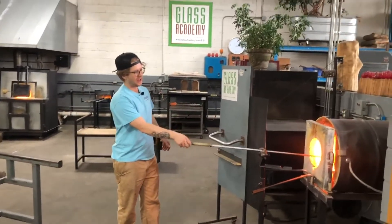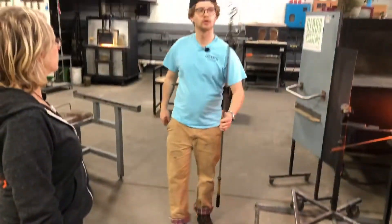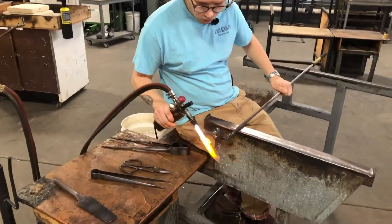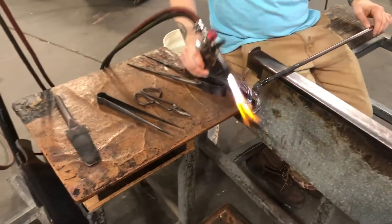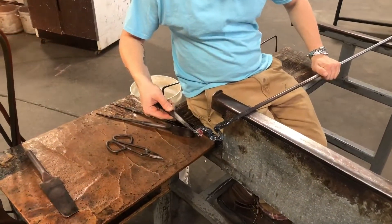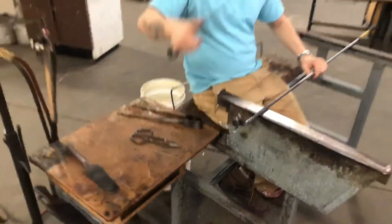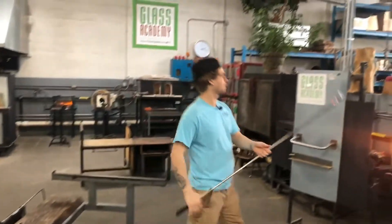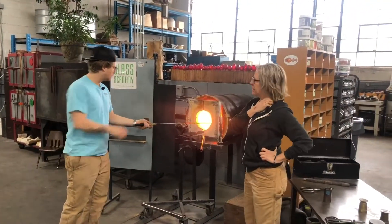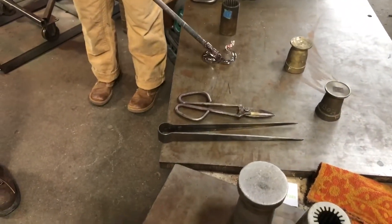It's thick enough it could be shipped. Now I can take the heat here without it immediately flopping. If we did the torch right here you could bend the head up. I would also probably torch this so that there's no sharp edges. Knock it off and then torch the heck out of the head — smooth them right out. Might be nice if they didn't have a face. I agree, I think they should be stylized. I'll put a little water anywhere we want it to break. Hopefully that line is in there good enough and there won't be a huge crack mark when we pop it off. Cut the tail and let's save this one.